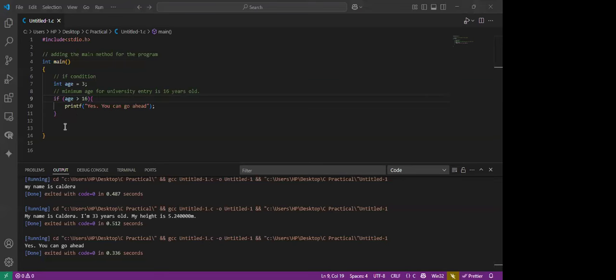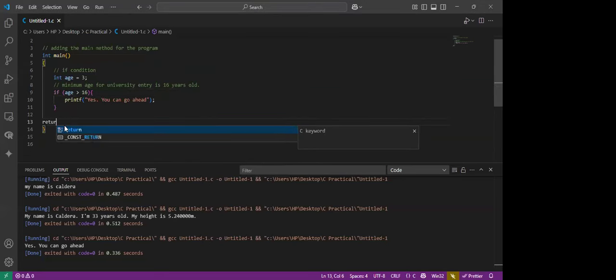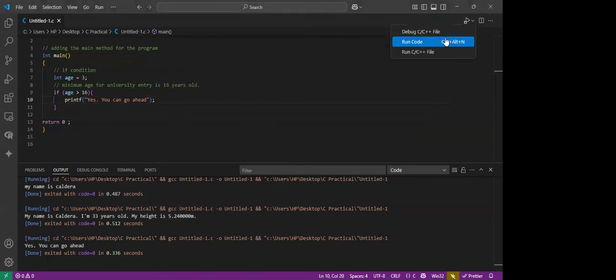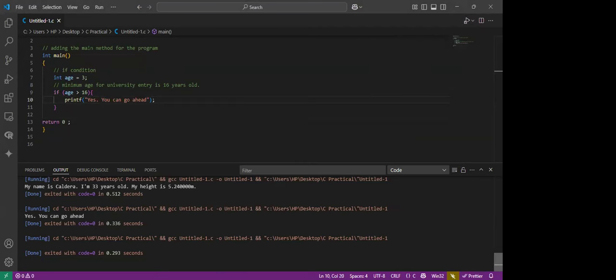Now what happens? The program would terminate without any output. All right. We'll execute the program and see. Run the program. Okay. See, I don't have any output because my print statement is not working, because the condition is false.